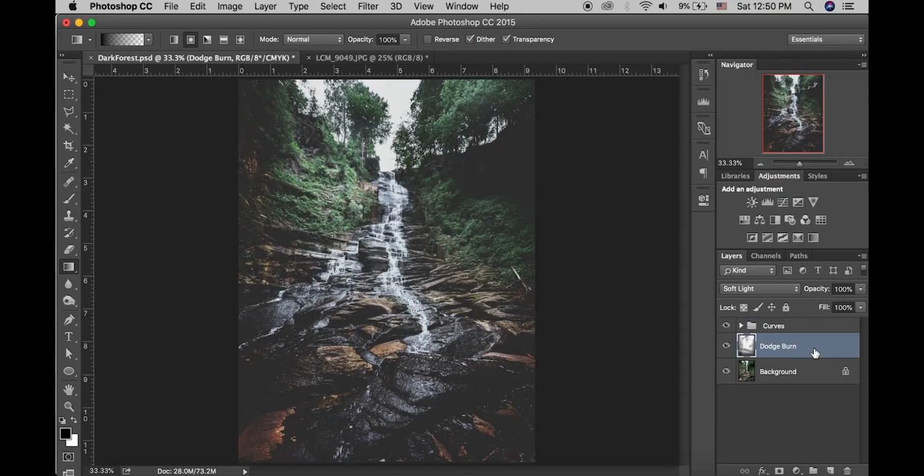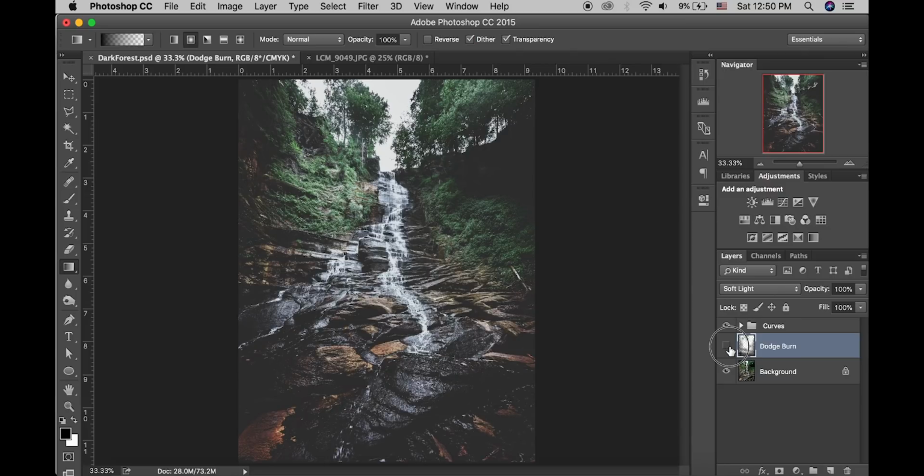So what does dodging and burning do? Dodging and burning is manipulating your highlights and your shadows. The ultimate goal is to make the viewer look where you want them to look and represent the image how you want it to be represented. So dodging and burning is a lot of fun to do. It's painting on top of your image and creating a whole new look.